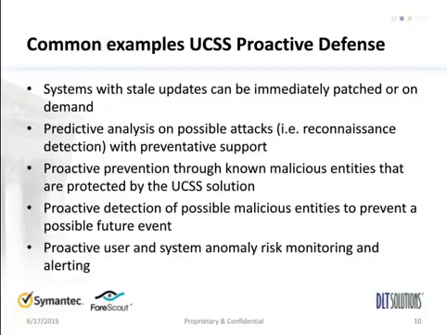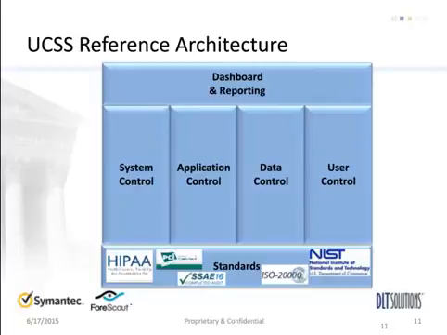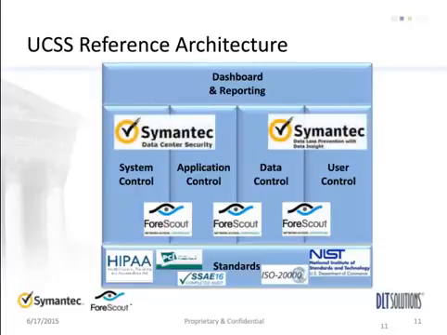Real quick here, the reference architecture: we have the standards such as HIPAA, ISO 20K, NIST. We have the service area, the system control, application control, data control, and user control, which are supported by ForeScout on the bottom, and then Symantec Data Center Security for system and application, and data loss prevention, data insight for data control and user control. And then again, dashboard and reporting would be ForeScout with Control Compliance Suite as our dashboard.